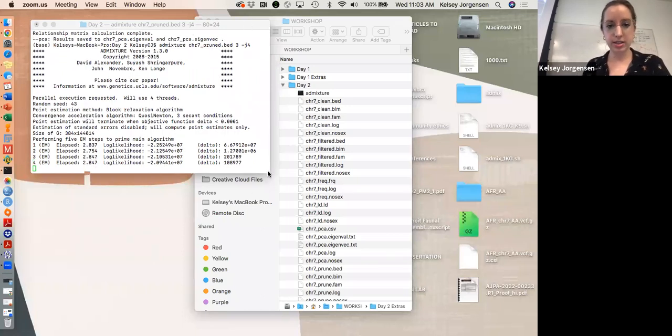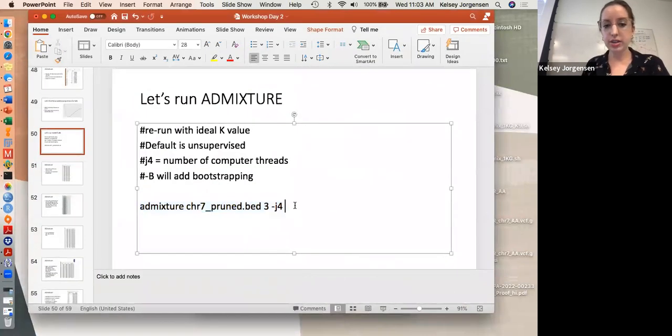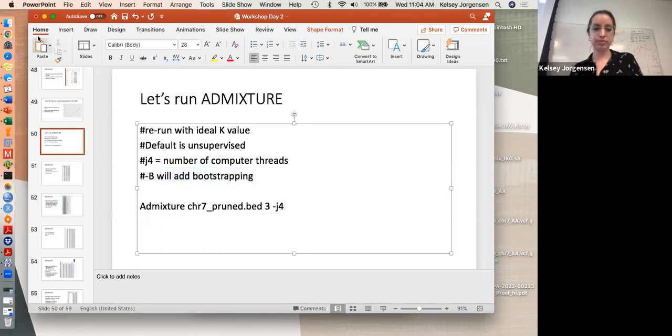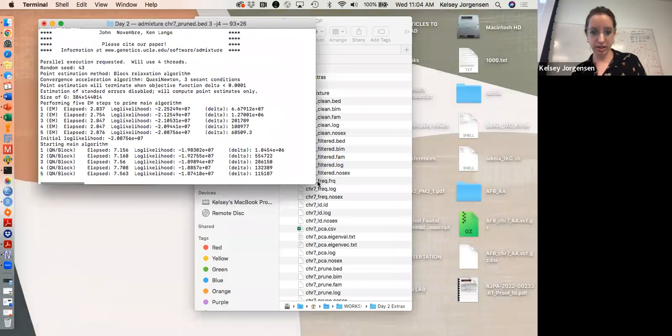While that runs, oh, and then another input that I usually do is I usually flag, I think it's at the end, or it could be at the beginning, this flag B, this will add about 250 bootstraps so that the eventual admixture plot has a higher confidence level. Again, this takes about an hour or 2, so we're not going to do that in class, but I put this up here because when you run it on your own, you probably want to do bootstrapping.